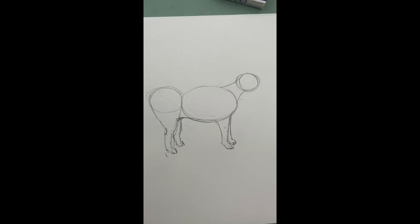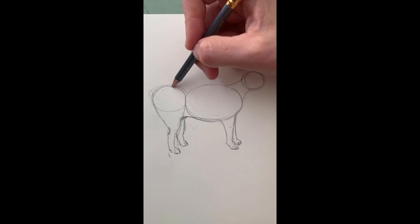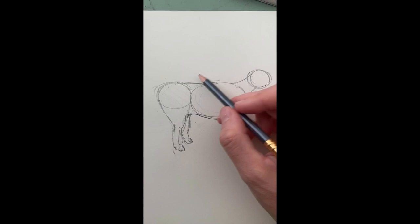I know this sounds, you all are pros. I've done this so many times. Let's make this back here. So we just connect these circles here. Look at that. Whoop! All of a sudden we have a dog back. It's a flat back dog.